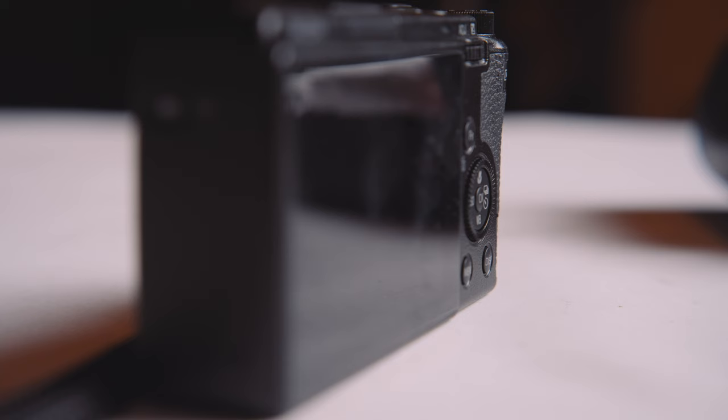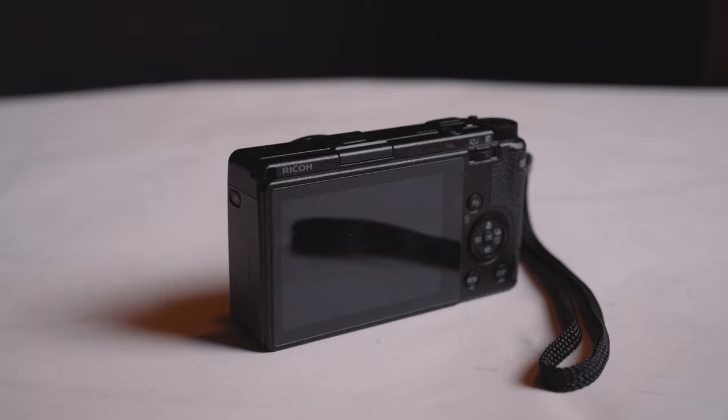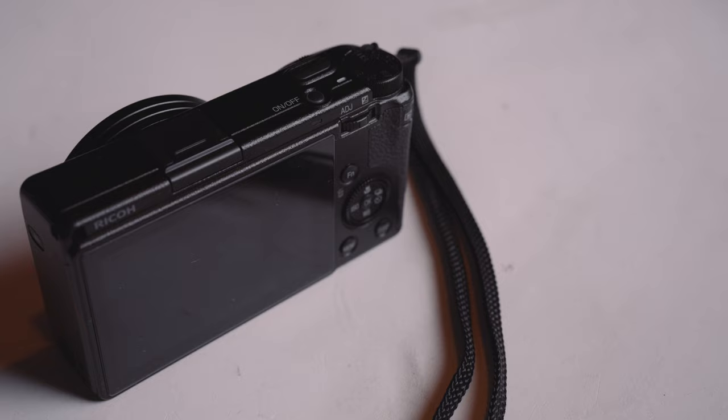The next modification was installing a screen protector onto the back of the Ricoh GR3. In 2023, you can buy a screen protector for essentially any device — they're arguably one of the most popular electronics accessories categories on the market. On the Ricoh GR3, the back screen is non-user-serviceable and doesn't move; it's just attached to the back of the camera. So it's best to protect it unless you want to send a damaged screen back to Ricoh. The screen protector I went with was from a brand called Ulptr on Amazon — it had positive reviews and came with a few helpful accessories to get the screen to stick just right.